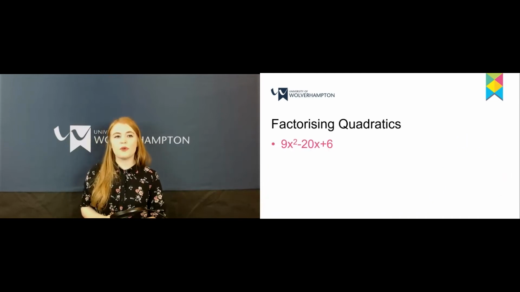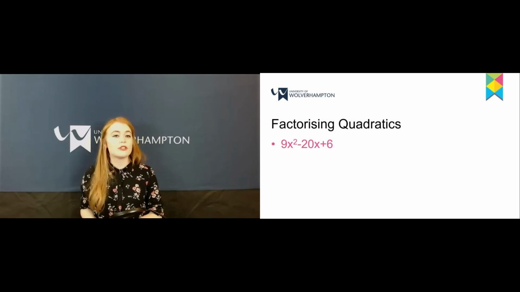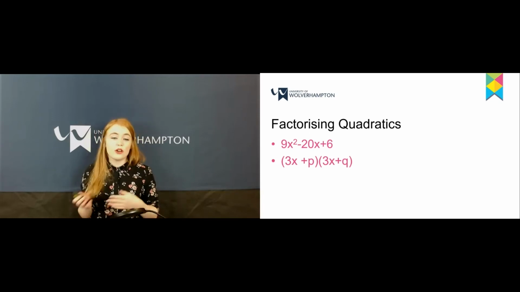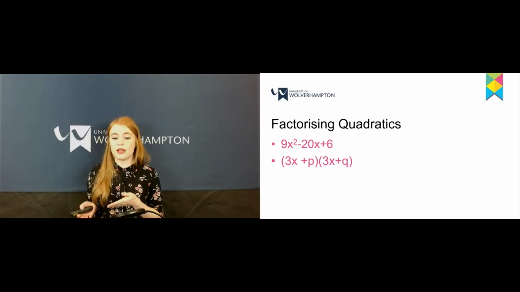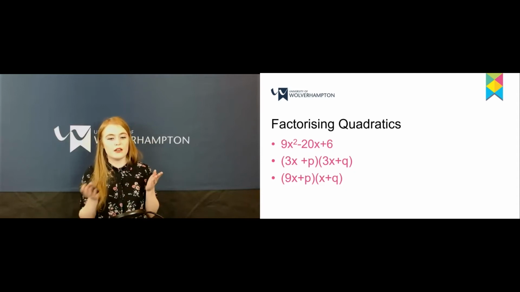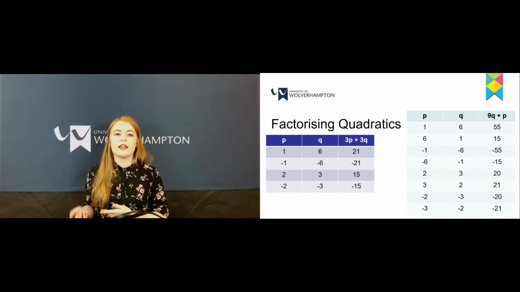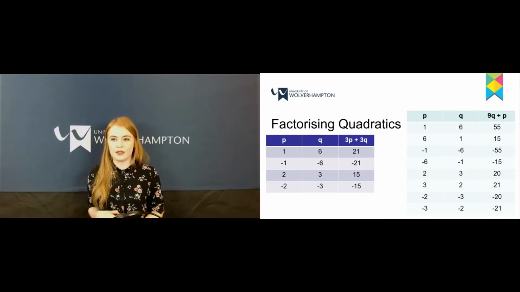So how about if we had a more tricky quadratic where a wasn't 1? For instance, this one where a is 9. Well, we could get 9x squared by having a 3x in one bracket and a 3x in another bracket, because 3 times 3 is 9. But it could also be a 9 in a bracket and a 1 in the other bracket. So now we have to do a lot of different comparisons, and it can get lengthy.